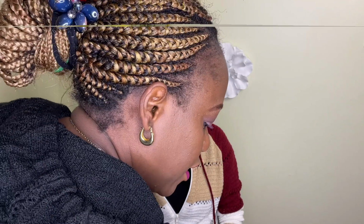So I'm just going to part the hair first and show you. I don't want the hair to be too voluminous, but I still want it to appear that it's full.